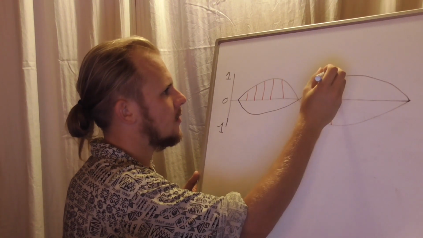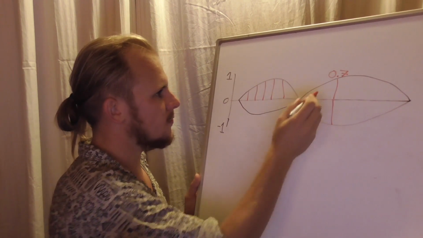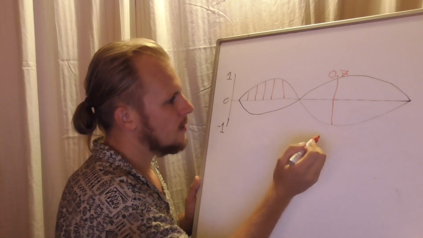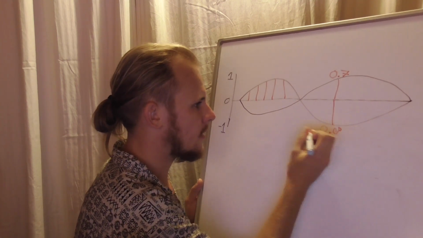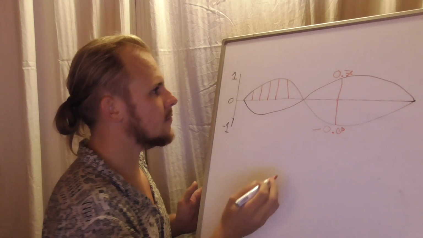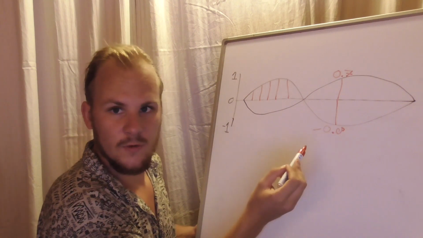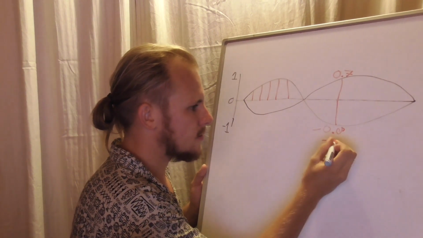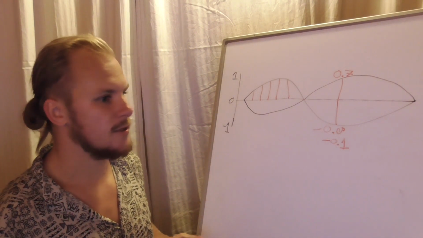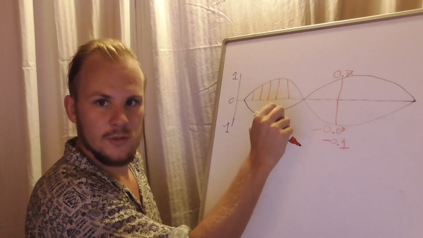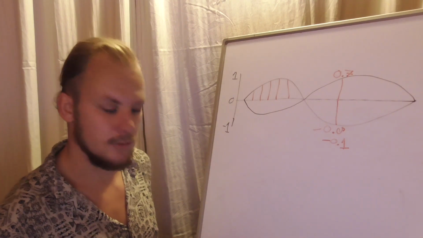Let's say that this is 0.7. It's going to try to produce a 0.7, but it also needs to play this. Let's say this is a 0.8, actually a minus 0.8, that would be. So what it's going to do is take these two values of the signal and sum them together to output a minus 0.1. And that's how you sum signals together. That's why it's called summing. It's basically taking all these measurements that you're making at the same position, summing those values together, and then playing the result of that summation.